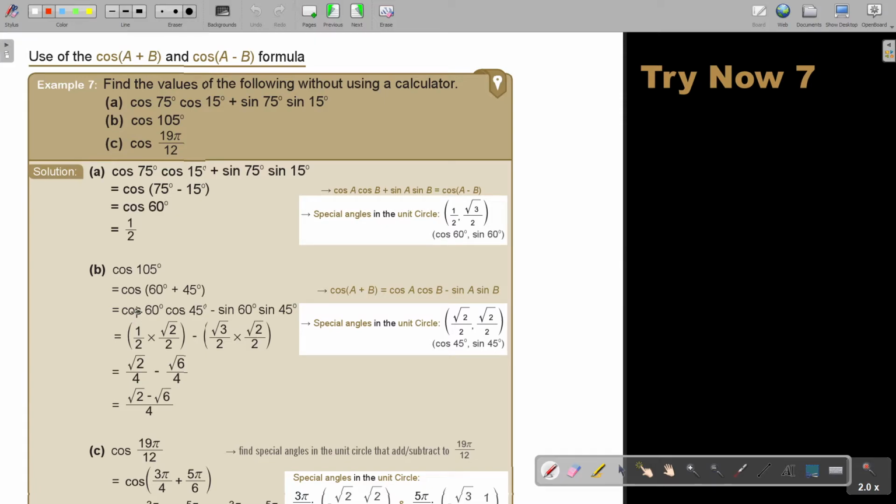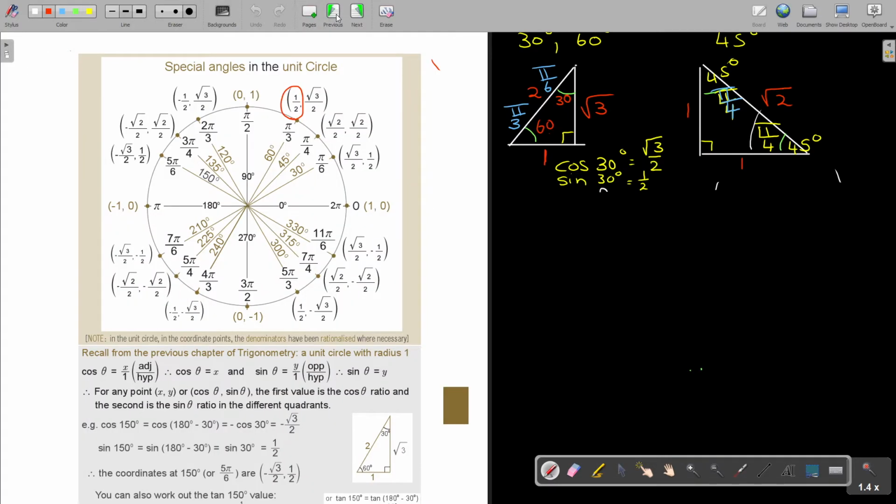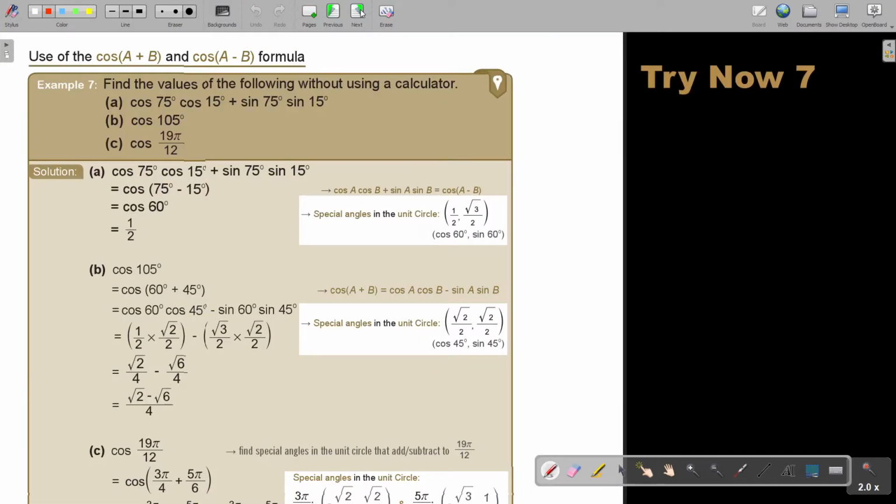Now I just took this out of the special triangle and I want to show you. So I have cos 60, actually I'm taking just the 60 and the 45. Let's go back. So I recall the 60, and I recall the 45, because with those two values I can find cos, and I can find sin, and I can work out tan. Okay, it's not necessary, but okay. So this is what I showed you.